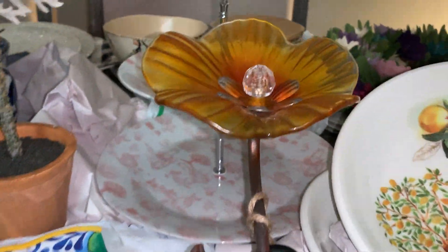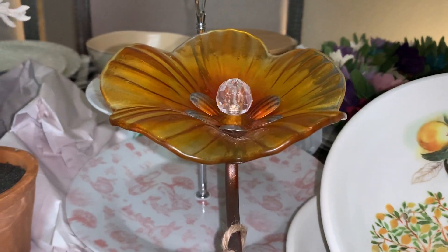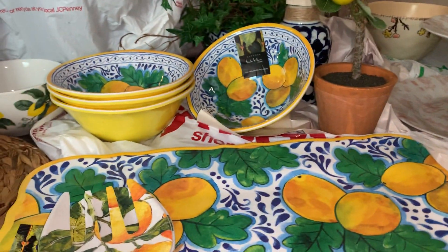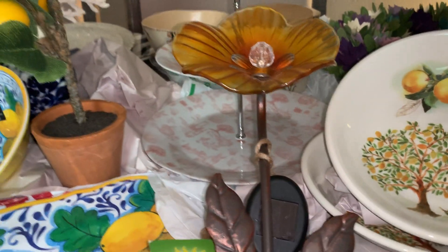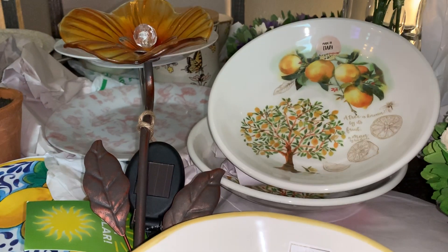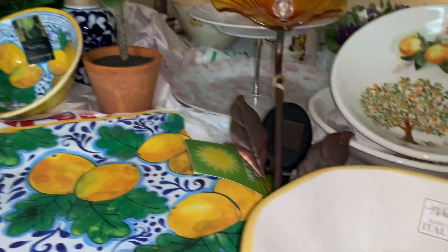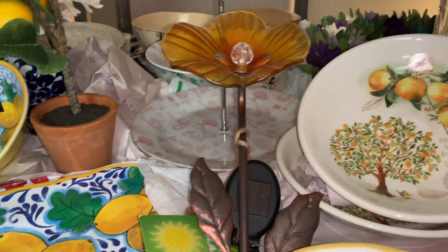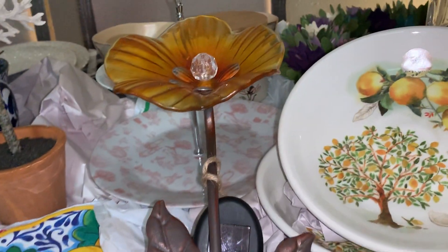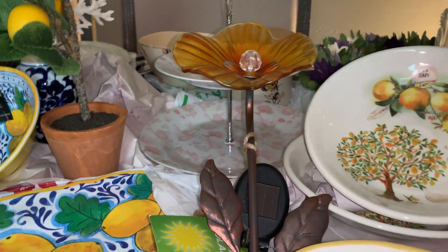There's the little solar light — I guess when I hit the table it went out again. So these are some of the finds on my home goods, on the lemon theme, like we normally do around June — we like to feature our lemons on that as well, guys.